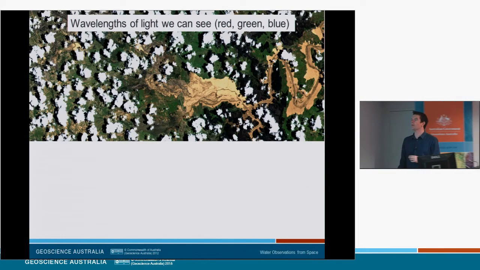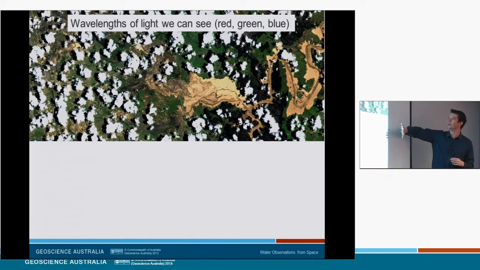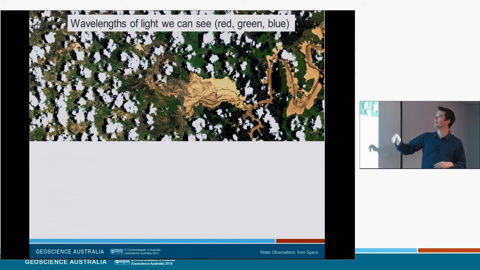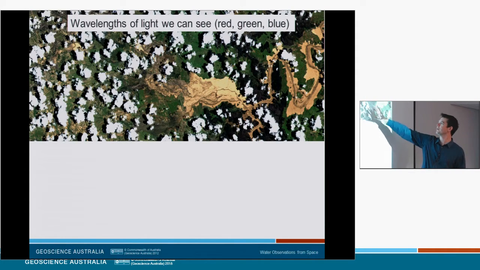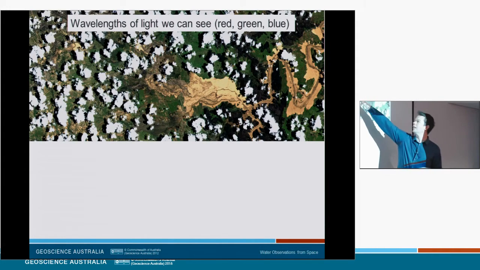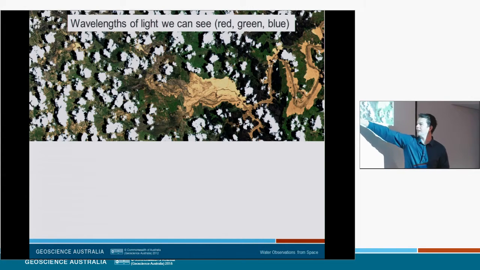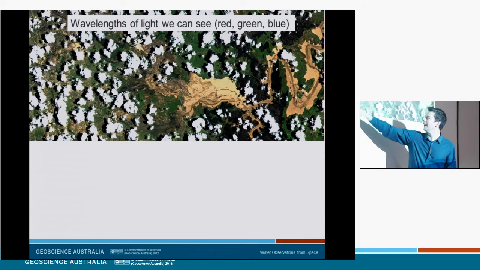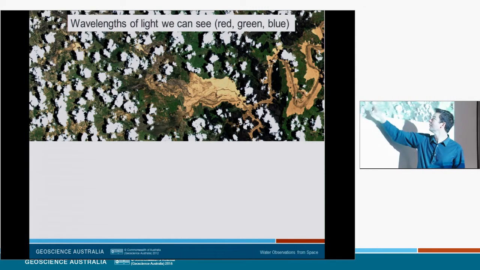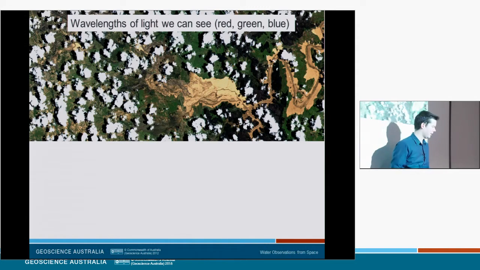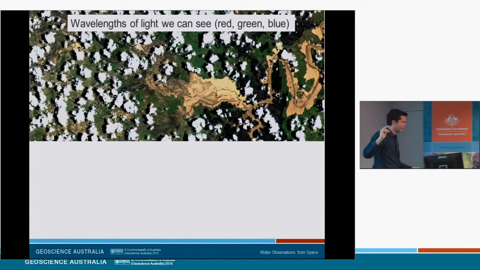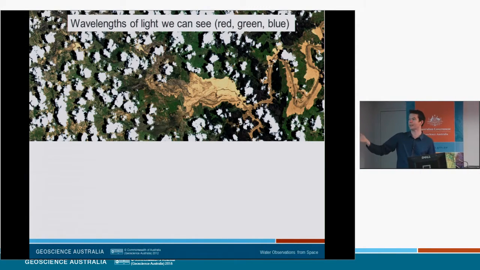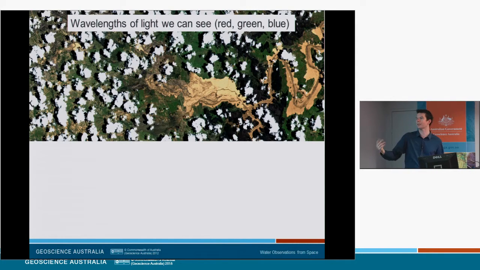So, coming back to the wavelengths of light that we can see. If you were strapped to the bottom of a satellite, 750 kilometres up, whizzing across the Earth's surface, this is roughly what you would see. You'd see, as it turns out, this is flood water, clouds, cloud shadow. Notice that cloud shadows are black, we'll come back to that later. And you can see what could be flood water because it looks the same sort of colour as this, but as it turns out, if you look in different wavelengths of light, that's just bare soil that happens to have exactly the same colour as the flood water because the flood water washed across the bare soil, and so it's all much the same colour.